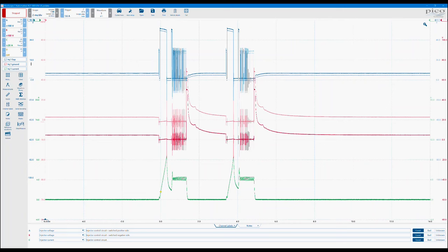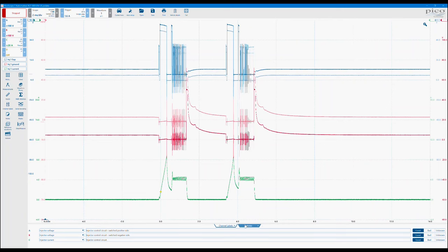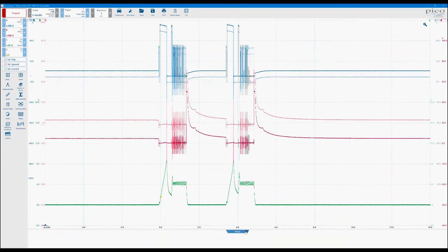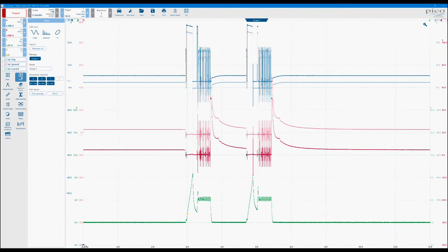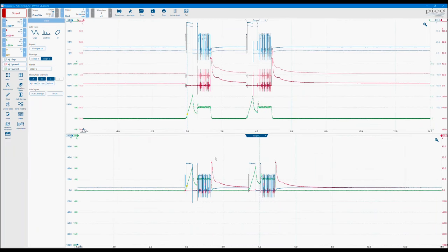Now this can all start getting a bit cluttered on the screen. A little tip here is to create a new viewport and have your references in one and your live signals in another. To do that, we click on views. We're going to add a scope view. You see now how it's put a bunch of those waveforms in underneath. Looking at how we want to manipulate these two on the screen, go back to scope one, and you'll notice that the highlighted tab has changed its color, so it's become a darker blue.